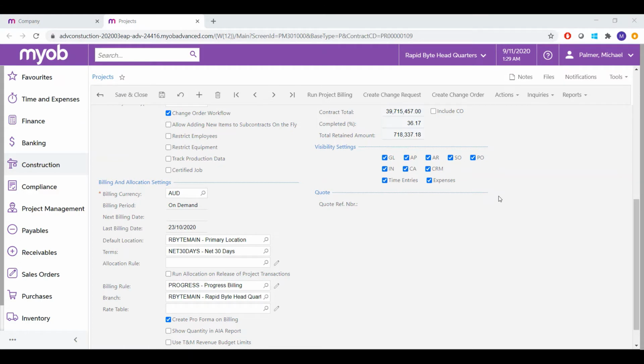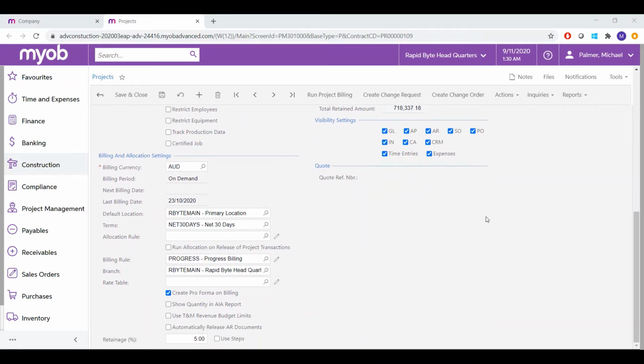The system also automatically allows you to hold retentions from the invoices that you send out to your customer. So you can have it set to a fixed amount like this, that's set to 5% for the whole project.